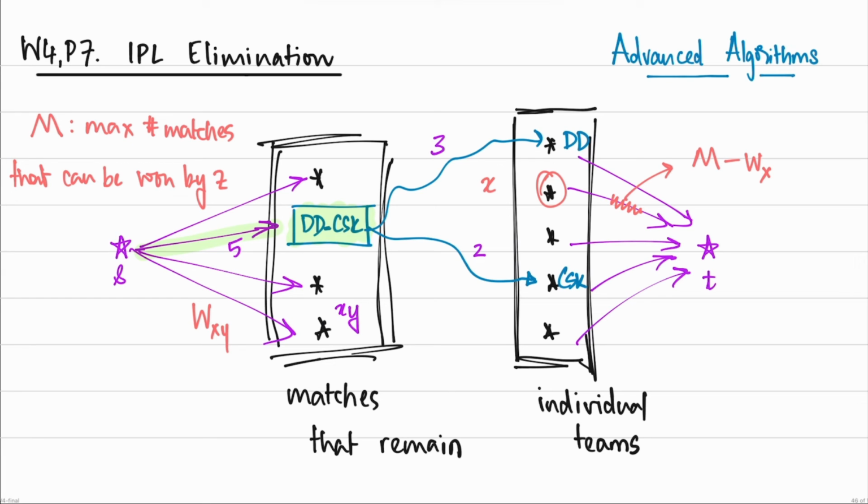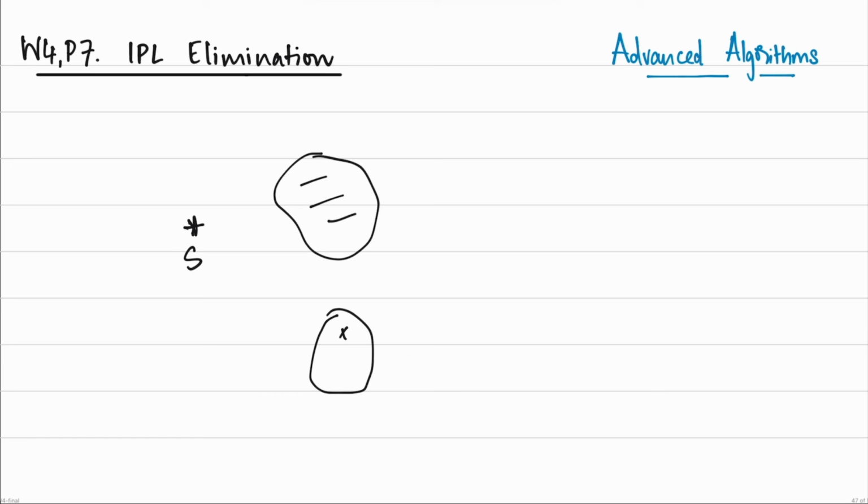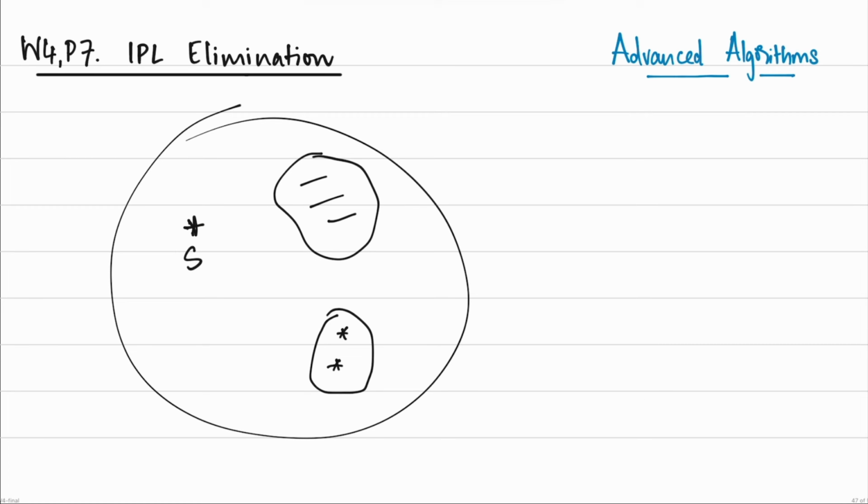And the lovely thing about this is that you basically look at where your max flow algorithm gets stuck, and notice that what you get is an S-T cut, right? So you have S and you have a bunch of team pairs, and then you have some individual teams as well, and all of this is on the S side. And you look at the flow that's going out here. It turns out that you can actually imagine this as being evidence for the fact that your team cannot win.